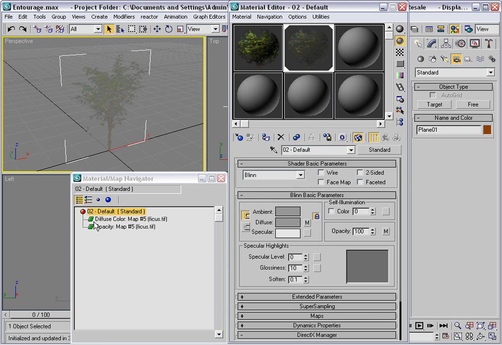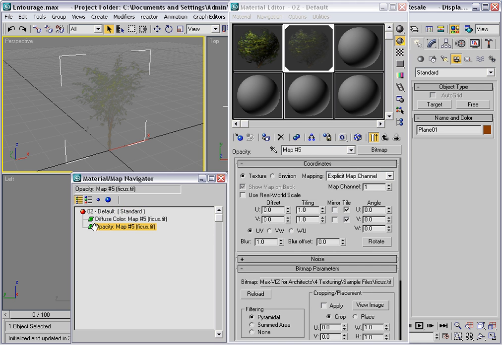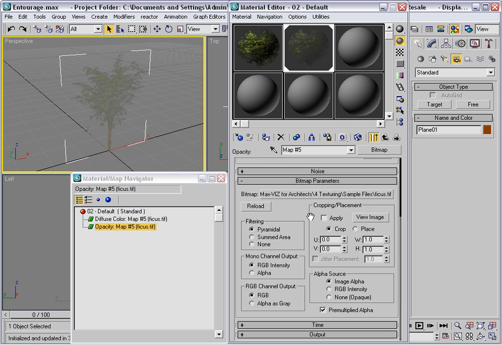Go into the opacity component and scroll down and look at the bitmap parameters. So remember, the opacity component uses grayscale information to mask the background. The alpha source is correctly selected here, image alpha.